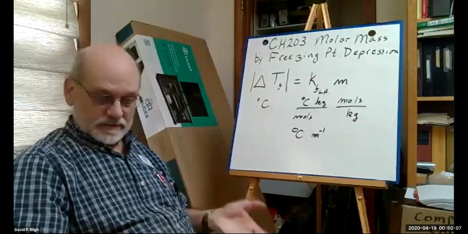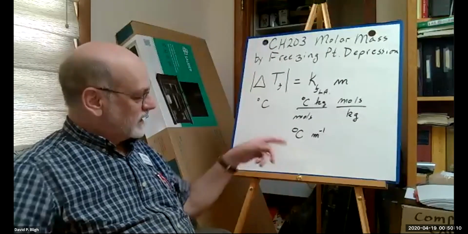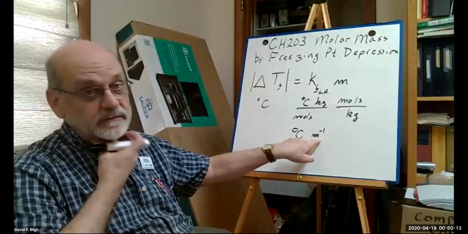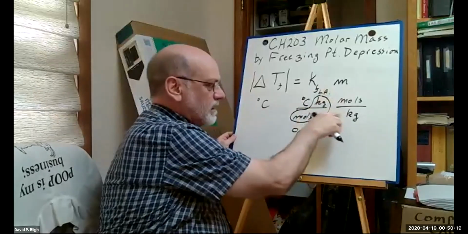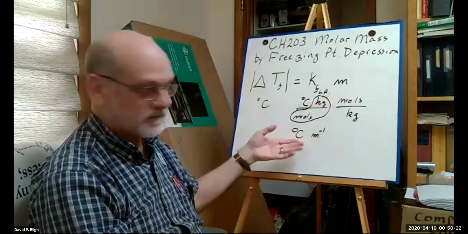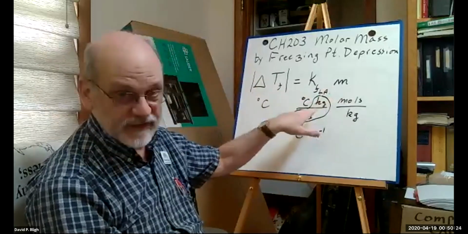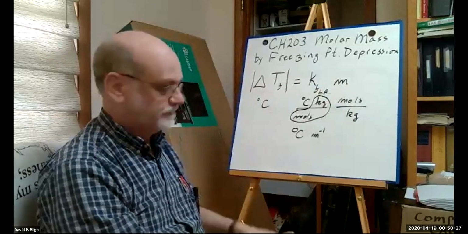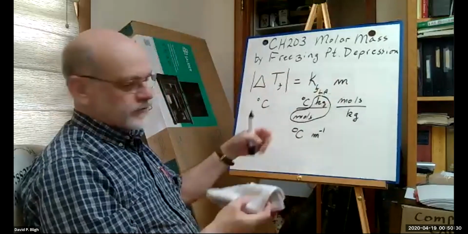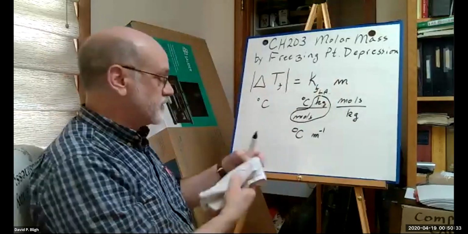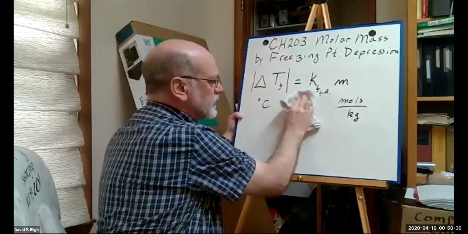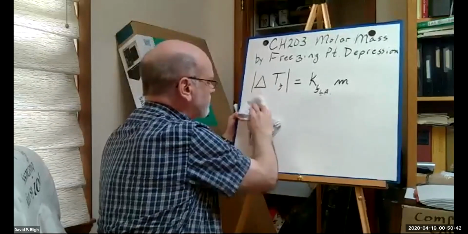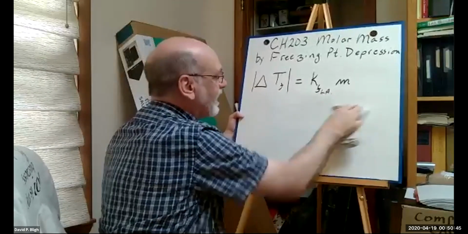Degree C, m to the minus 1. This just means the inverse of molality, right? If this is molality, then this is the inverse of molality. So there's really no difference. I like expressing it this way because then you can see the cancellation. But reference manuals, trying to save space, because they have lots of information to publish. So our units of measure are going to be that. I'll leave that there for a second in case I need it.